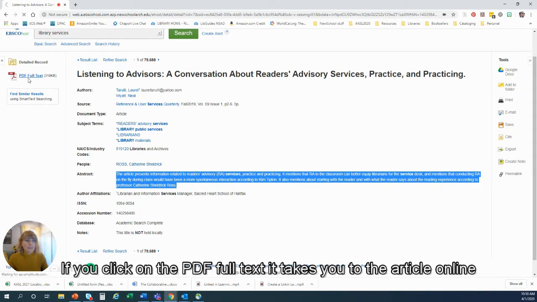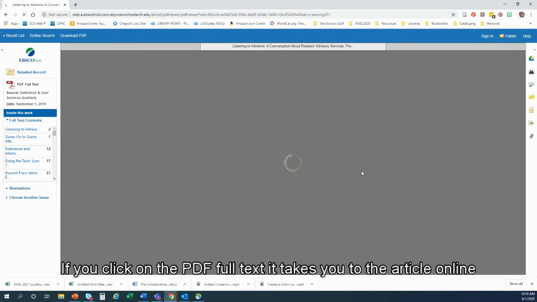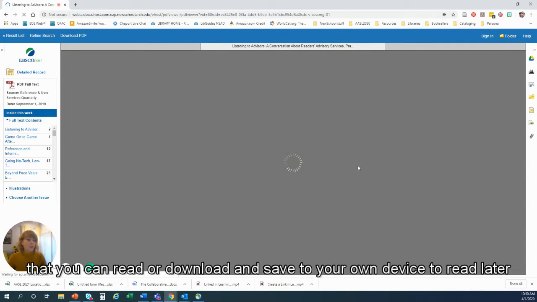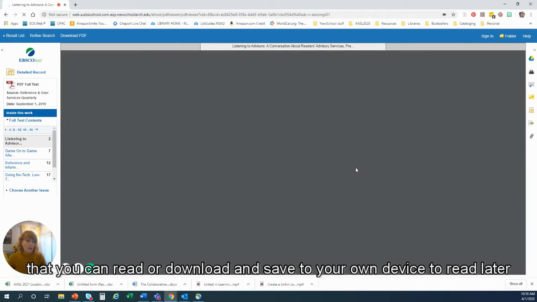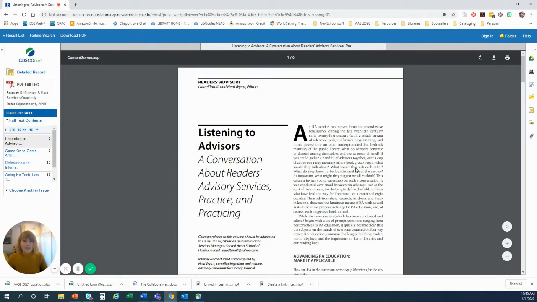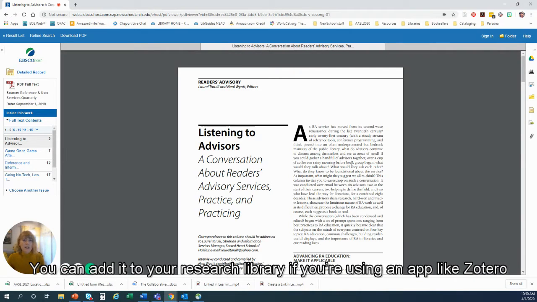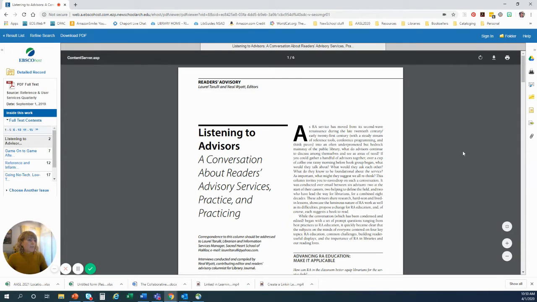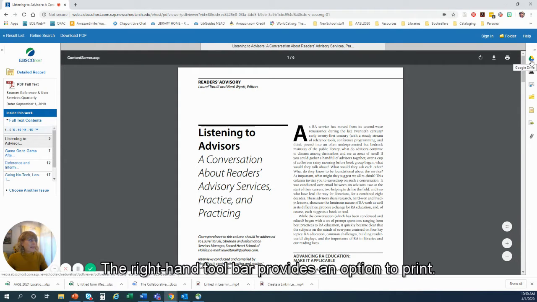So if you click on the PDF full text, it's going to take you to a PDF of this article online that you can read right here, or you can download, you can save it to your own device for later. You could add it to your research library if you're using a plugin or an app like Zotero. A couple of other things to note over here, there's a right-hand toolbar.